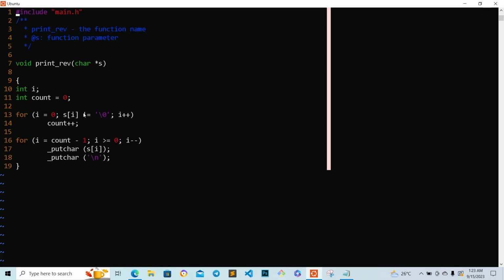our string, which is correct. For i equals count minus 1, and i is greater than or equal to 0, i minus minus.